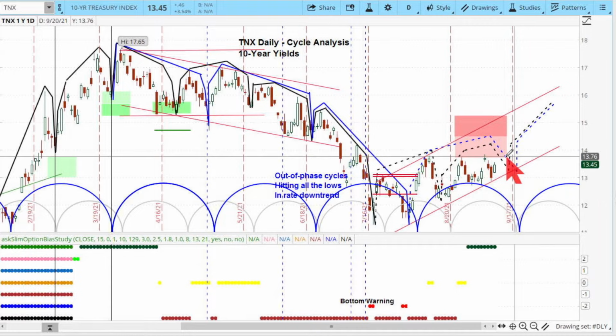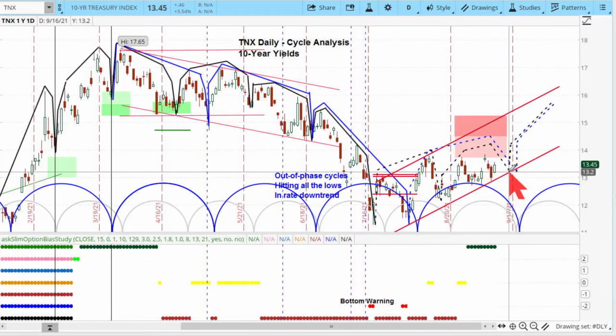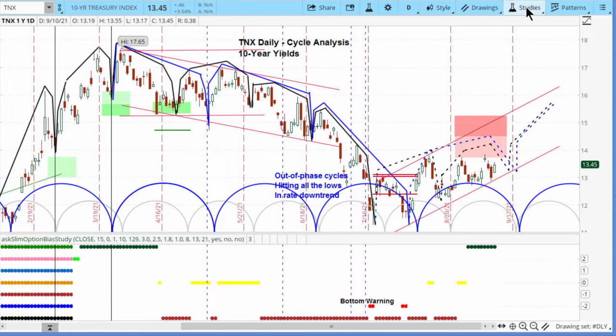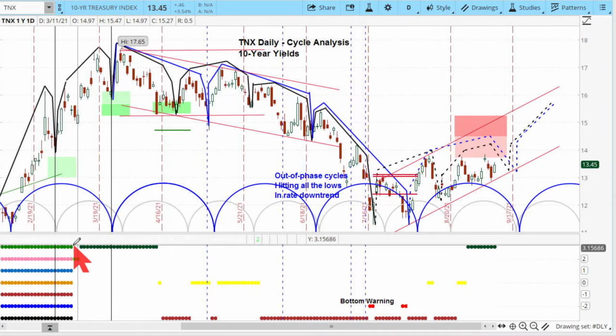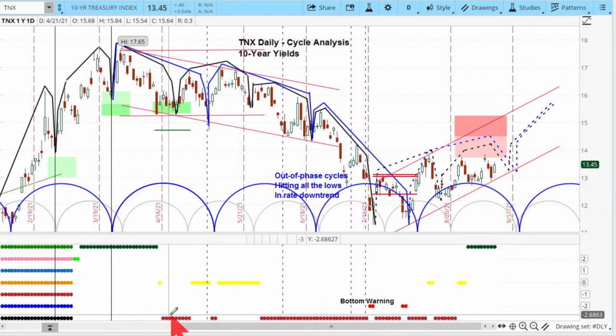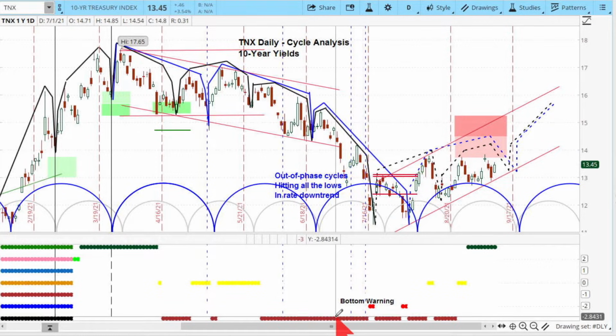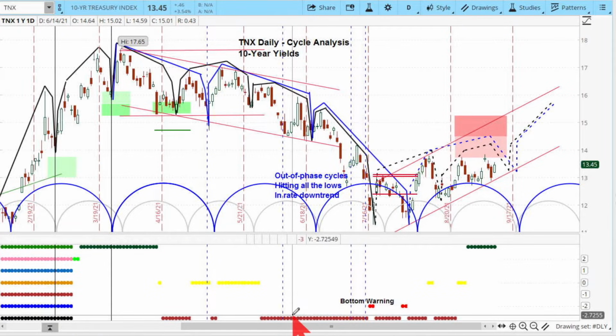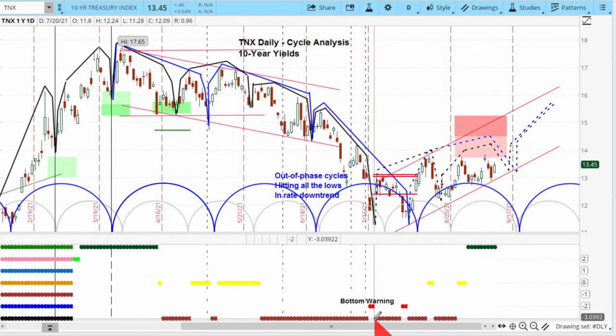So we think that there's a buy area in interest rates, or essentially a sell in futures coming up when you look at that. So that's a look at the weekly and at the daily. Now before I get into that, I want to show you right down over here is our option bias study. So the option bias study gives you different information in here. When it's down over here and red, very red, it's very negative, and the probabilities are high of getting a decline in the market or continuing to move down.